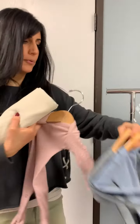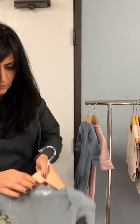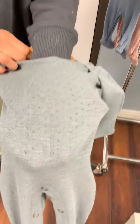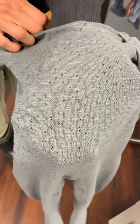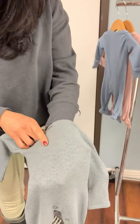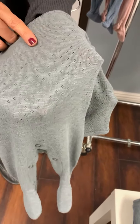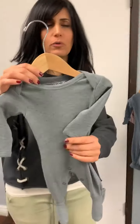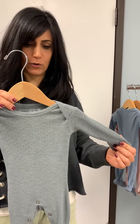Let me show you the pattern on these, because that's what changed this season. Last year was very similar, but this time it's a slightly different pattern with gorgeous little four-dot diamond shapes. And still that heirloom quality — really soft and stretchy heathered organic cotton. Everything has certified made-in-India credentials. It's just a beautiful hand feel on these — the kind of stuff you're going to want to put in your keepsake box once your baby outgrows it.